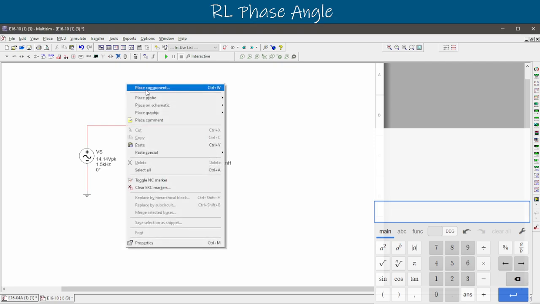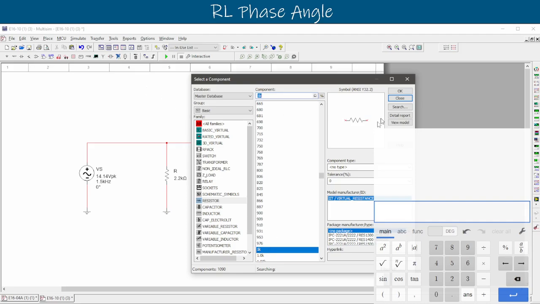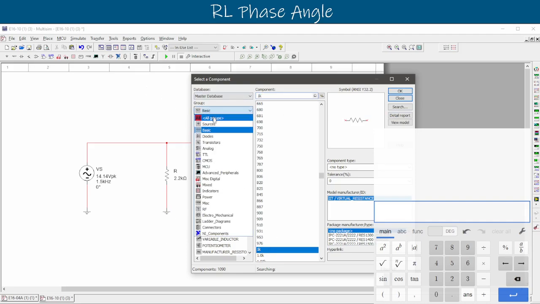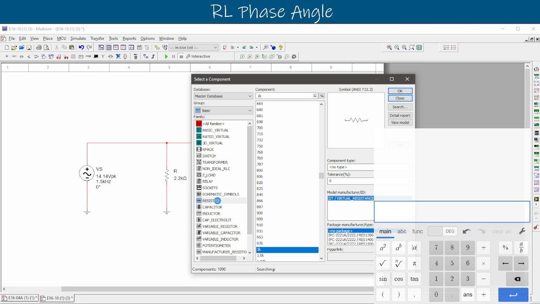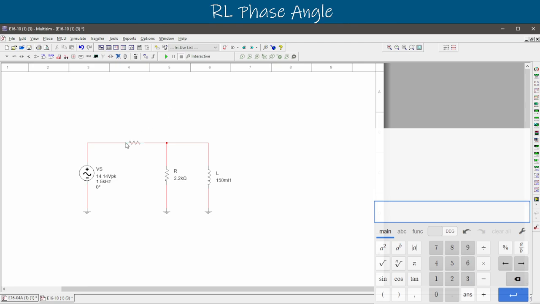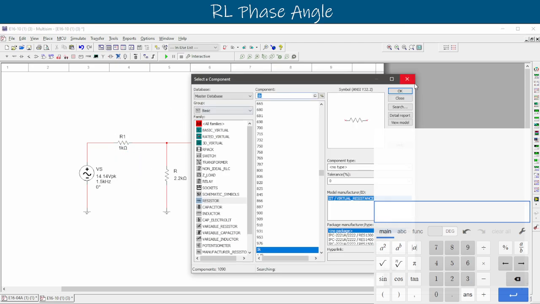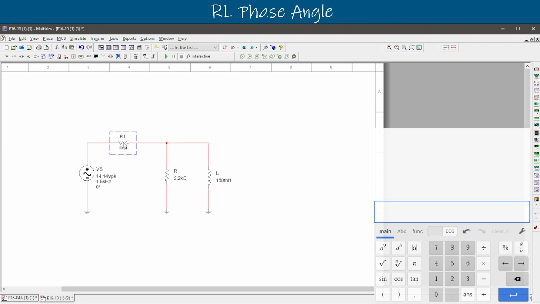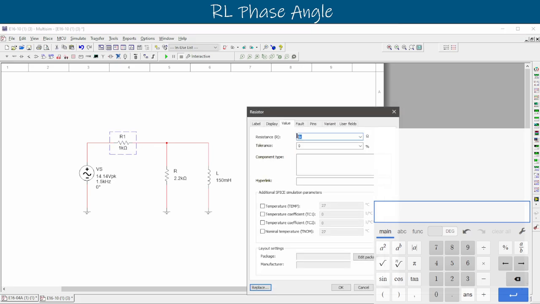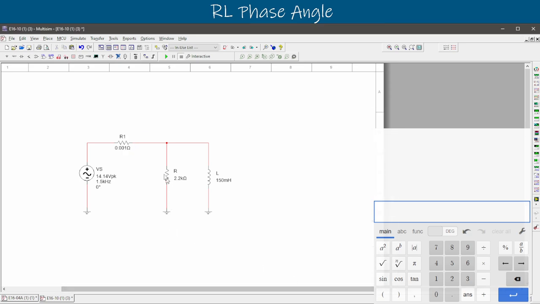So we're going to right-click, place component. We'll grab out any resistor we want there, and you can find it in the Basics tab, and then go down to Resistors, and you're going to grab out any one of those and place it in our circuit. Once it's on your mouse, you can just drop it onto the line and it'll join into the circuit. We'll close this out. And we want to make this resistor, double-click on it, really small, so 0.001.